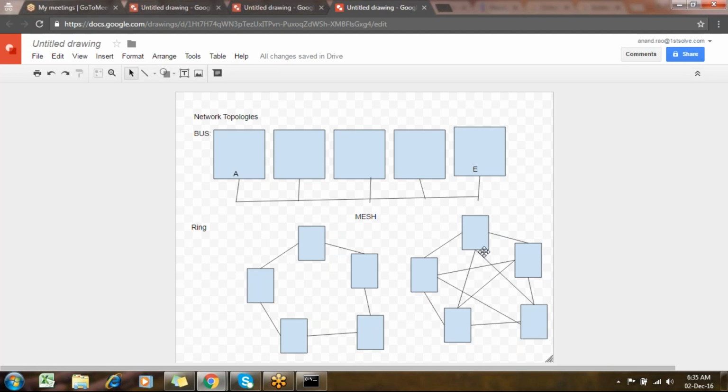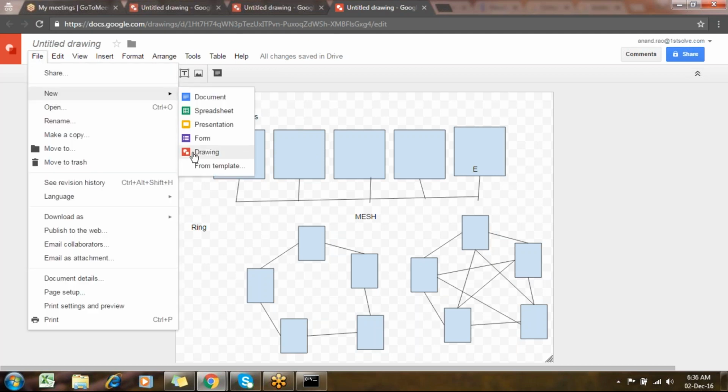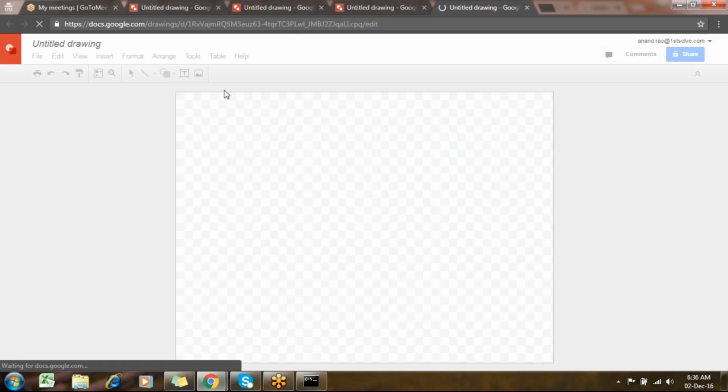Then that is your bus, that is ring, and then star. Star is like you got a hub in the middle, and rest of the devices are connected with your router for your devices. So the ones that we use at our home is the star topology, where you have the hub in the middle. Without hub, there will be no connectivity. If the connectivity breaks to the hub, we'll have no connectivity out there.